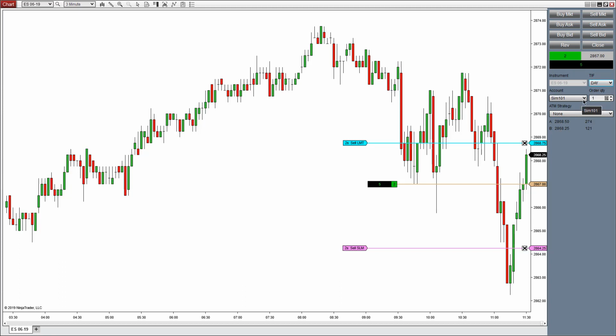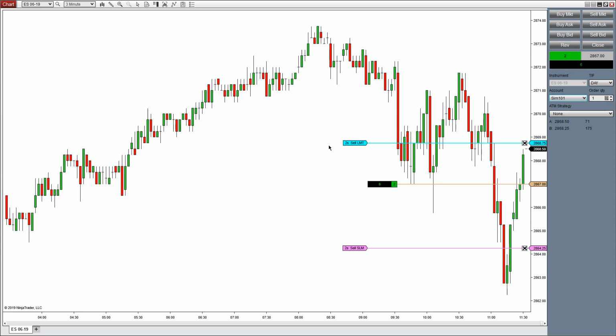The account is just whatever account that you have loaded here. You can click that drop down menu and select a different account. And then whatever account that you have displayed here will also reflect the orders within that account. So if I switch to a different account, these orders will go away and this position will go away, just reflecting the orders within that specific account.